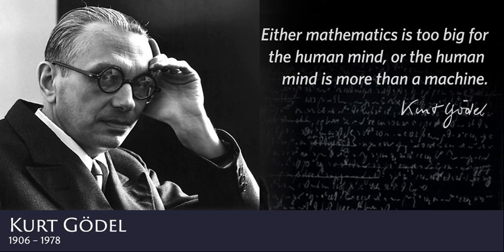Cantor himself didn't actually lay down a formal system of axioms — it wasn't until Zermelo in 1908 actually laid down a formal axiomatic system for set theory. But there were already cracks appearing in this edifice of set theory. Russell discovered a paradox in set theory. Bertrand Russell was working from a slightly different direction — making a critique of the German philosopher Gottlob Frege's attempts to reduce arithmetic to purely logical principles, called the logicist program. Russell discovered there was a paradox in Frege's system — one couldn't simply define willy-nilly a class of objects and call it a set.